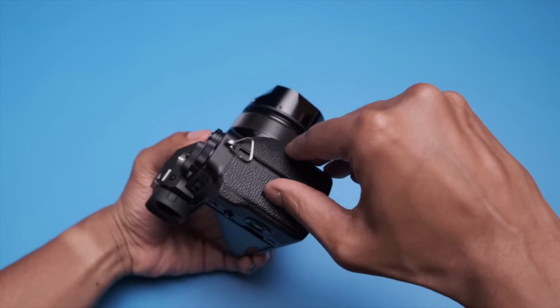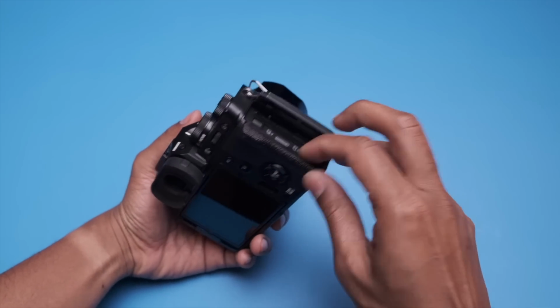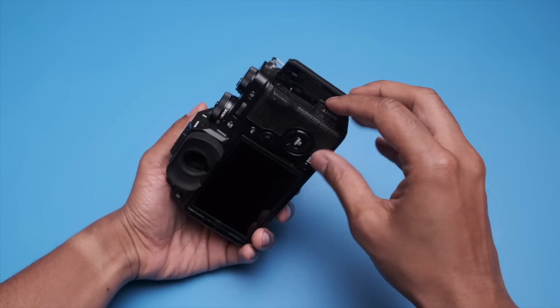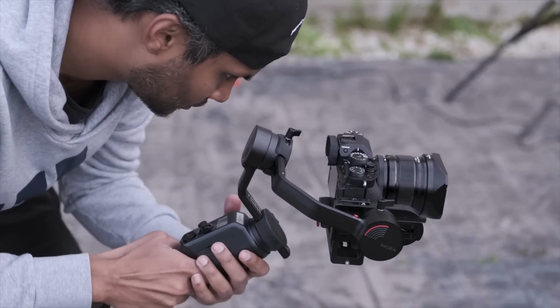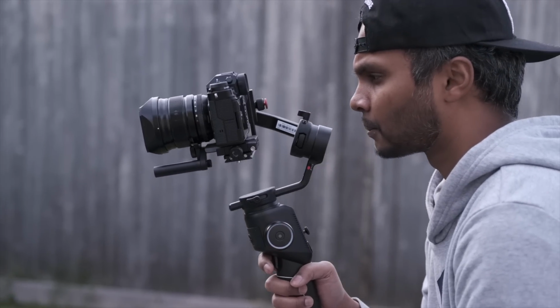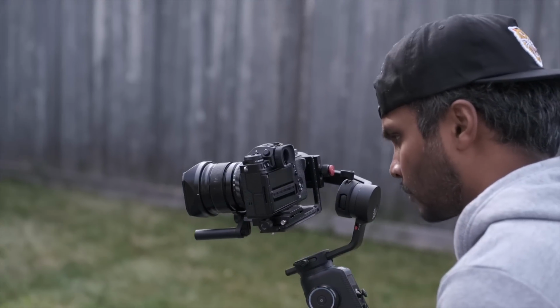The next thing that might guide you to this camera is dual card slots. If you find yourself in an environment where you need dual card slots, whether it's to record and backup files at the same time, you're in a lot of event type situations, not the studio environment, or if you're capturing a lot of video and you want to have redundancy or extra recording options. And well, if you need UHS-2 speeds, if you find yourself shooting wildlife, sports, or events, and you need to be able to use 30 frames per second continuous shooting, well, you're gonna want something that can handle that buffer and keep up with you. If that's the case, that's another reason you'd consider the X-T4.